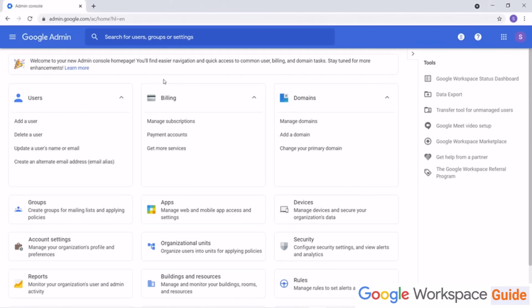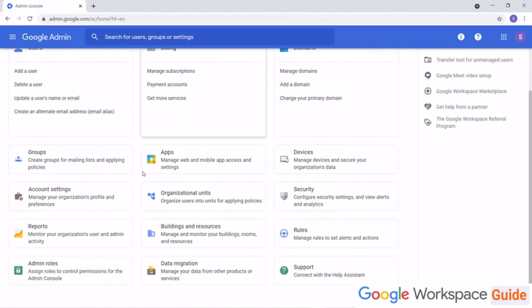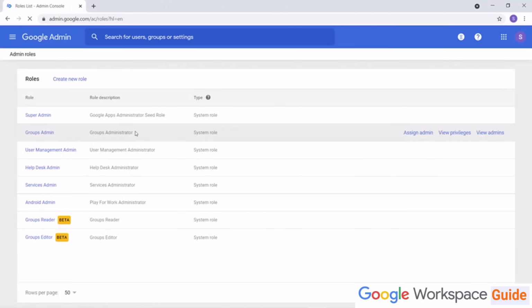Several factors will determine the number and type of administrator roles you need. While other users may be granted access to functions on the admin console, only a super admin has access to the admin roles area. System roles grant users task-specific administrative privileges. At the top of this hierarchy is the super admin, who can perform all administrative functions. Super admin-only tasks include setting up billing, assigning system roles, resetting admin passwords, and managing organizational units.